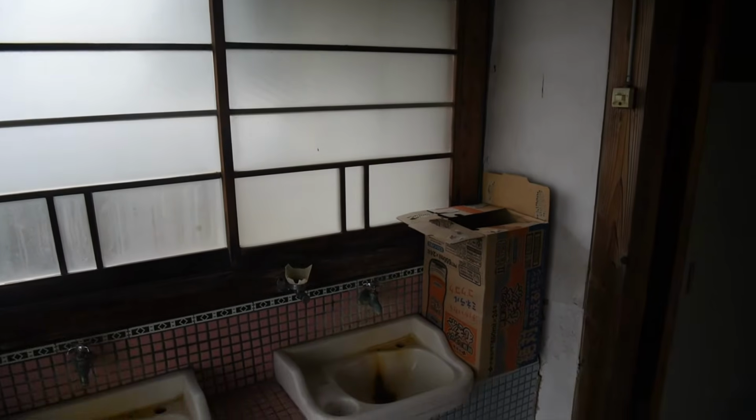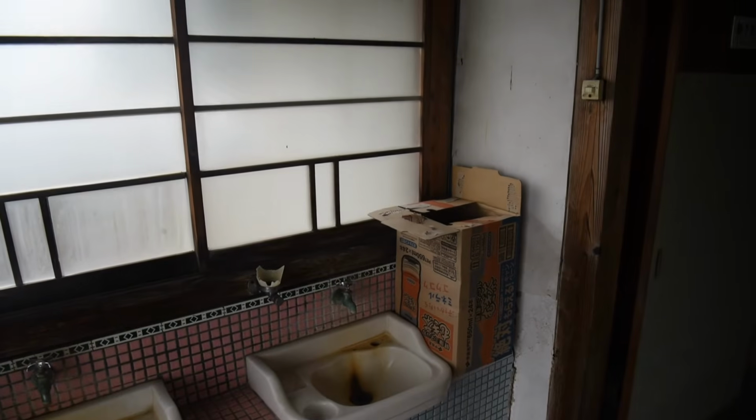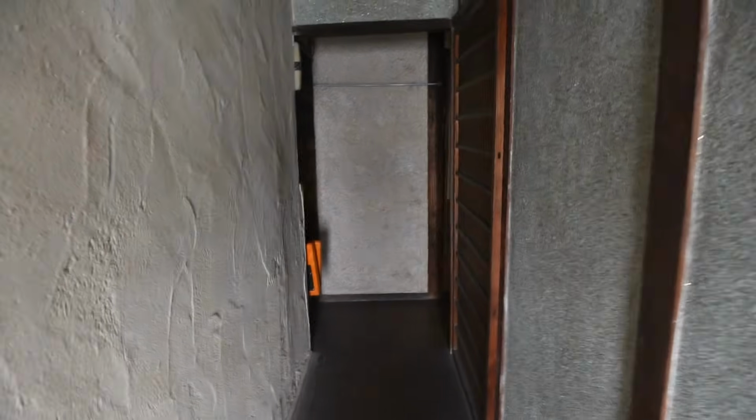And you may notice that we now have some beautiful natural light coming in through these windows above the sinks here. Our friend Marcus came to visit us, and one of the things that he helped us with was to tear down the outhouse that was blocking all the light from coming in these windows. The outhouse had an additional squatty potty and a urinal. Neither of those had plumbing, so they just went to a bucket in the ground, and that has now been removed.